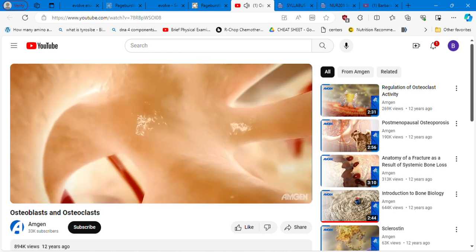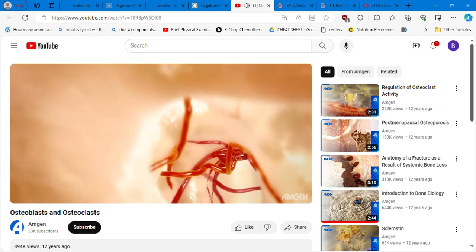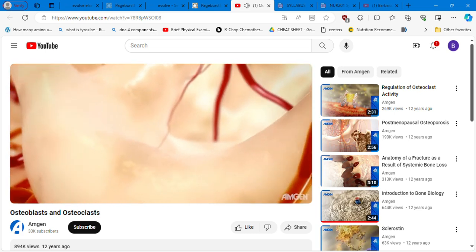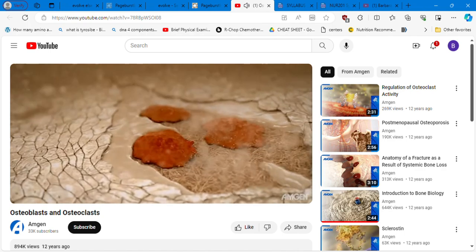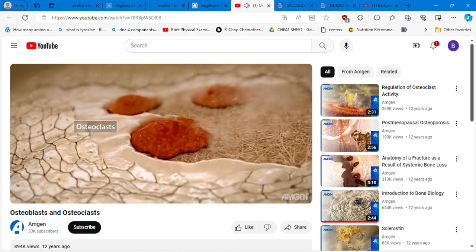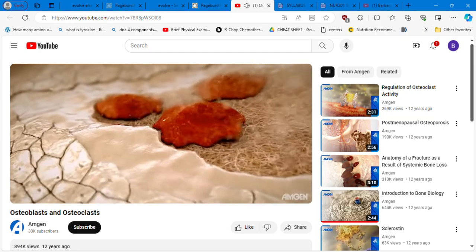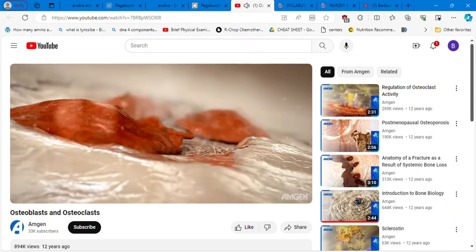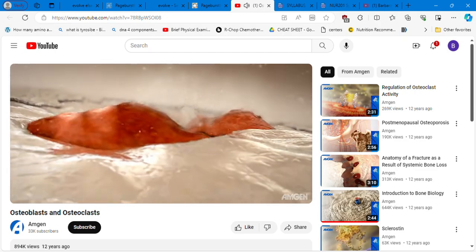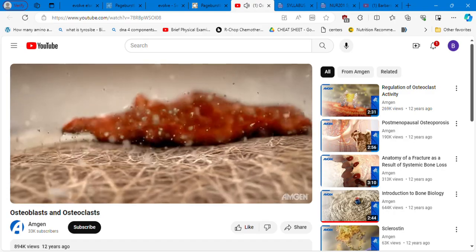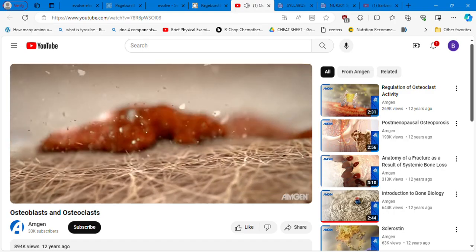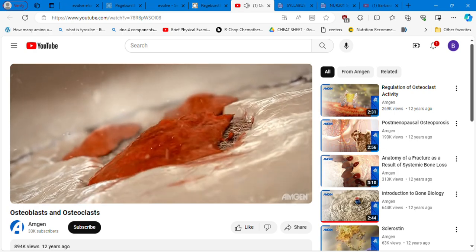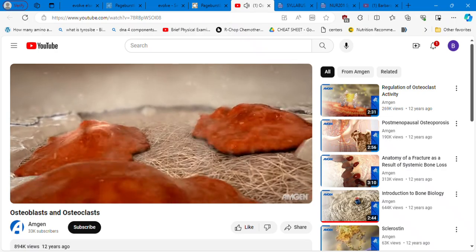Bone is a dynamic tissue that is continually being built, broken down, and rebuilt in a process called bone remodeling. Bone tissue is broken down and resorbed by multinucleated cells known as osteoclasts. These cells are derived from monocytes which originate within bone marrow. Osteoclasts play an important role in liberating minerals and other molecules stored within the bone matrix. Bone tissue serves as a repository for vital minerals including calcium and phosphate and various biologically active molecules, such as growth factors. The release of calcium from the bone can play a role in maintaining its homeostasis within the body.